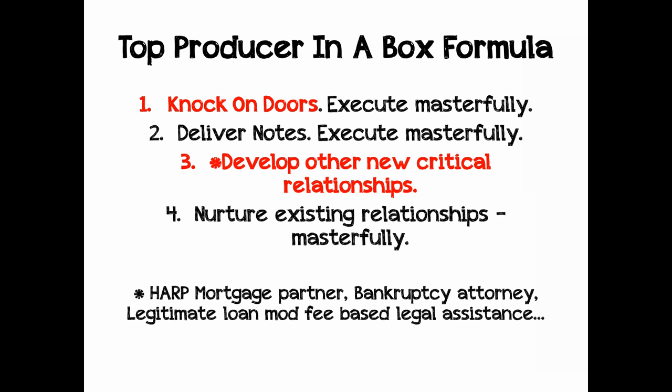Develop other new critical relationships. Think in terms of what kind of relationships would be smart. I could show you guys brilliant relationships. Like there's one relationship that could be worth 20. Right? Who would that be? Who's that relationship that would be worth like 100 relationships? Well, let's say your niche was divorce prospects, like if you had a series of letter campaigns, and you knew where to get a list every month because it's free and easy, a never-ending supply of people who are filing for divorce, and you had 4 simple letters that you could drop in the mail, letter 1, letter 2, letter 3, letter 4, it would behoove you to have a divorce attorney in your relationships somewhere, right? I'd tell you why, and I'd tell you how easy it would be to set it up. It's not hard. Right?